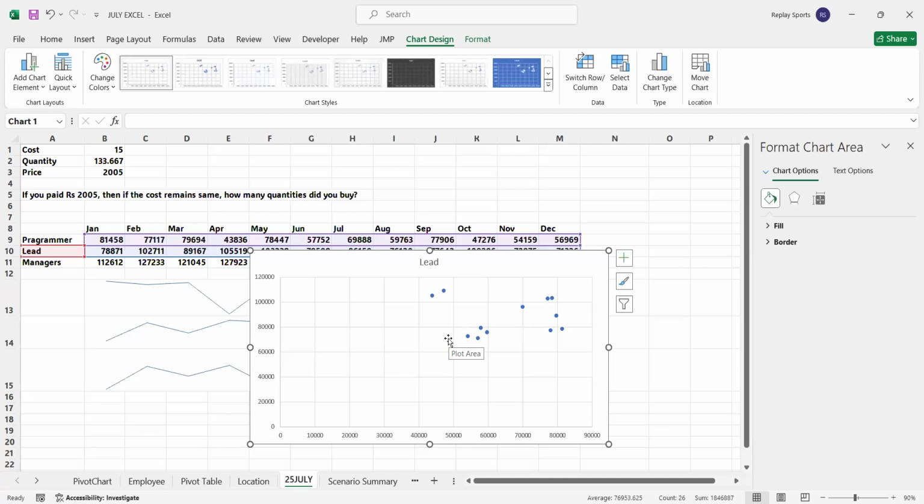If you don't see any trend, dots are all over, then we say there is no correlation. This is how we actually use this. Tomorrow we'll talk more about this, because regression and all those concepts are based on this.